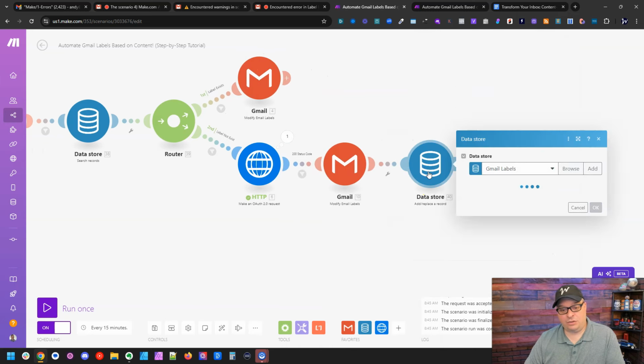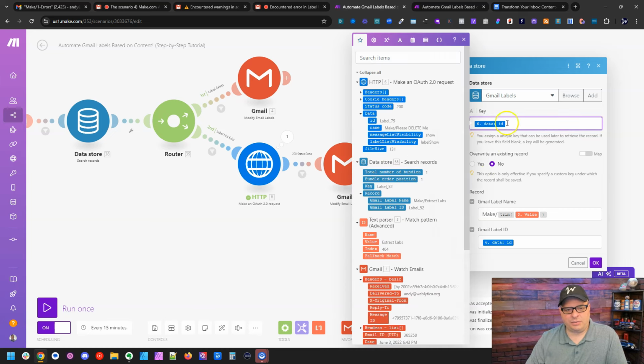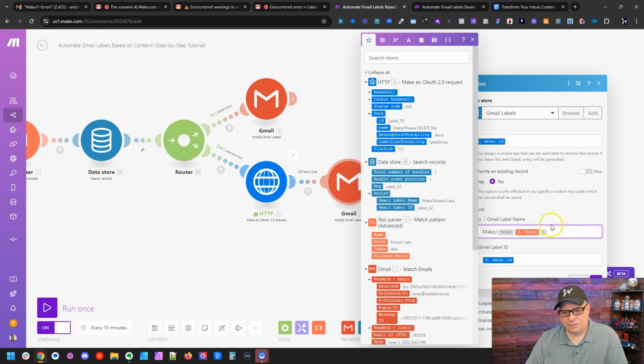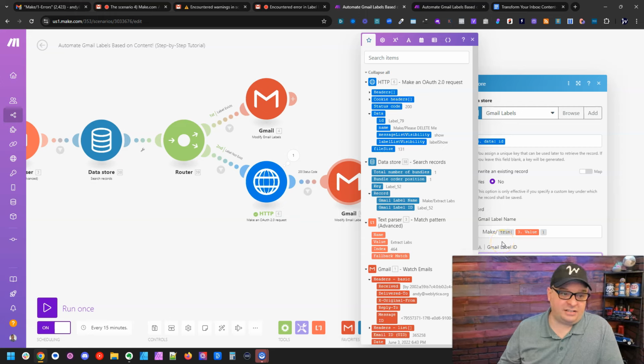And then the last thing I'm going to do is add this to our data store. So the next time this runs, it will find it and we won't have to do this API call every time. So right here, I'm going to put my label in. There's my label. And this is coming from our new label we created. Then I'm going to put my label name. Again, I'm using the make slash just because of the structure of how I've created it. You may or may not need that. And then I'm going to put the label right here. And again, trim that value from the regular expression step, because if it has a space, it'll mess things up.